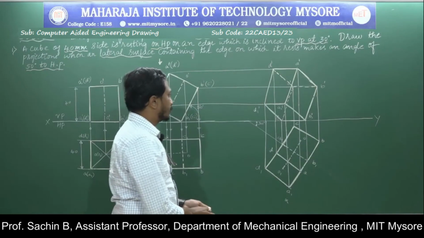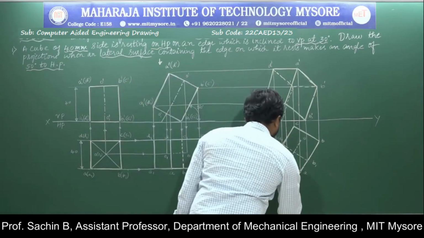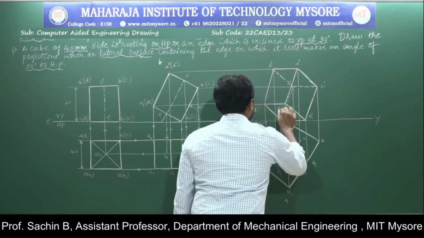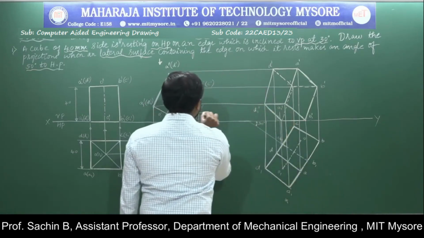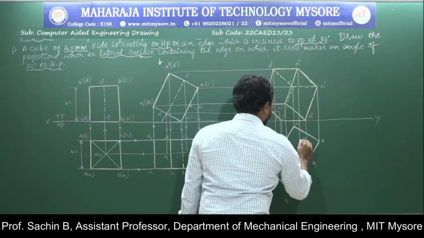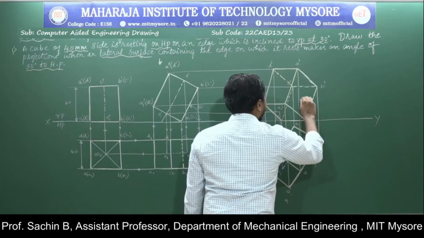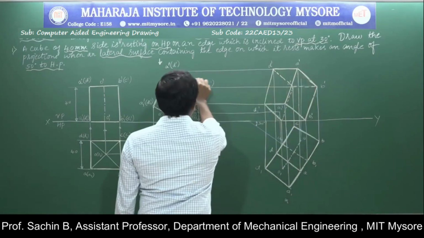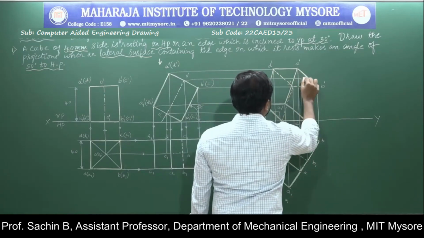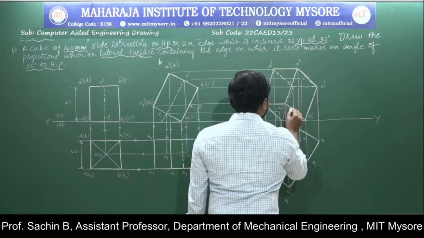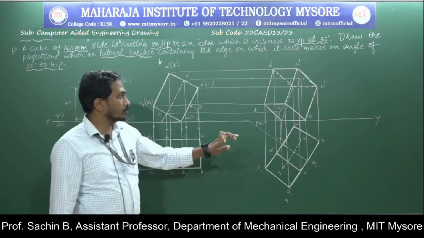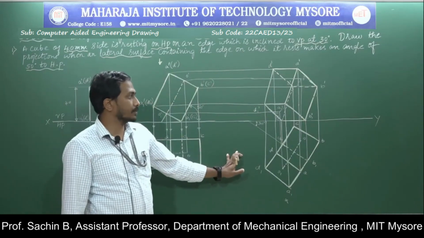Now to get the axis, I'll go for drawing the projection line from here. To get the axis, I'm extending this line. Again, I'm going to draw one more projection line from the front view. From there, again I extend this axis line to the top. Again one more line. This is O dash point, this is O1 dash. Okay, this is about the true final position of the object.